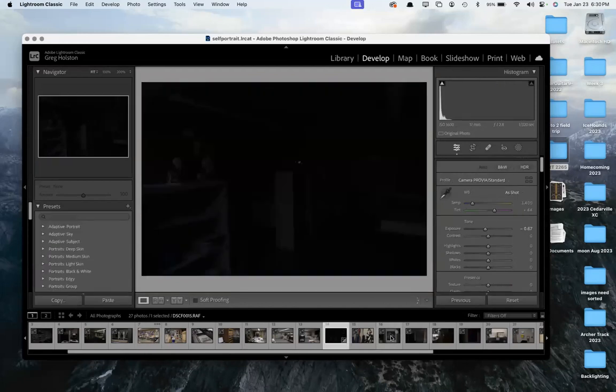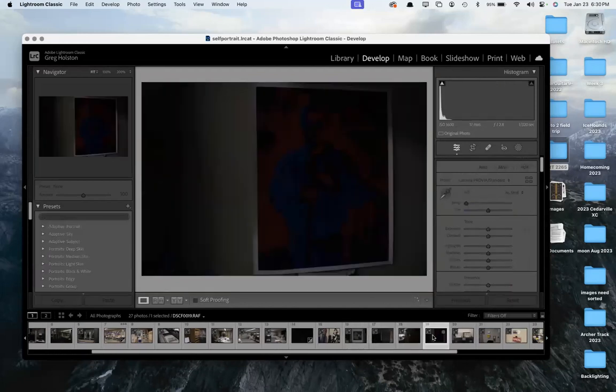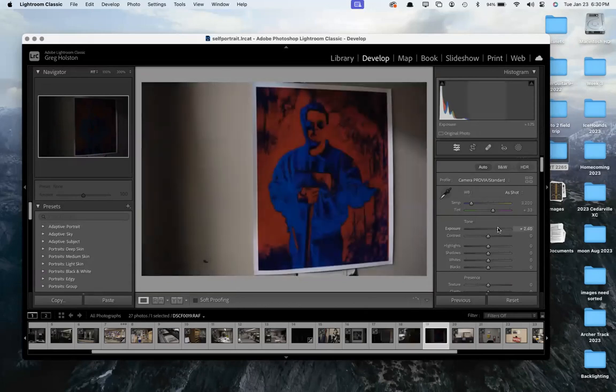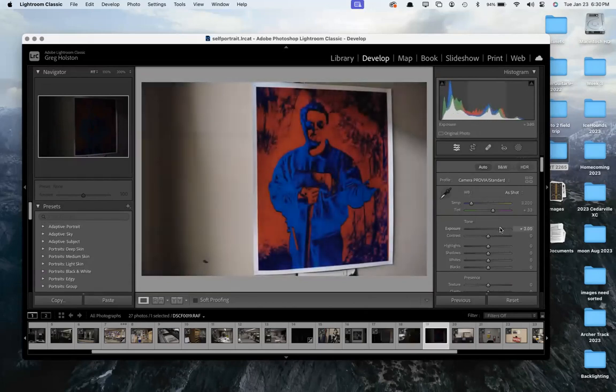We're dealing right now with just import and export, but I want to show you something about a raw file and why it's important to shoot in raw. I'm going to go to this one right here. So this one was really underexposed, okay? But the beauty of shooting in RAW is you can get that back, right? Look at how much detail I just brought back from a really underexposed photo because I shot in RAW.